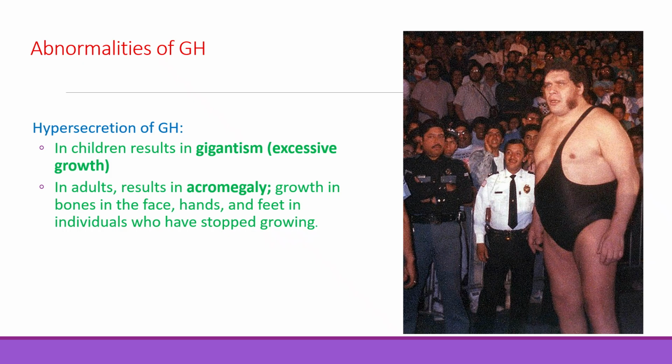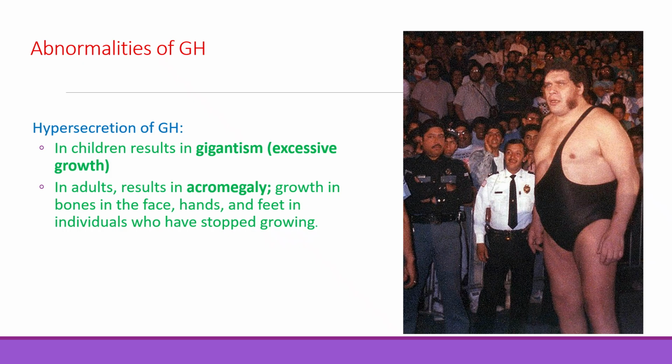In an adult, because the epiphyseal plates have closed and you no longer have growth occurring in the long bones, they develop a condition called acromegaly, where the bones of the face and the hands and the feet can continue to elongate and get larger over your lifetime. You'll see those hands get bigger, their feet get bigger, their face elongates and gets long. And it's noticeable. It's not like the typical signs of aging. You know, when you get older, your feet get bigger. This is like suddenly your feet get bigger, like over the course of a couple of months. Again, usually the result of a pituitary tumor.